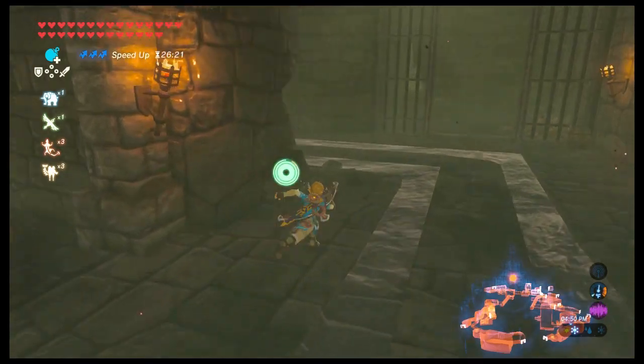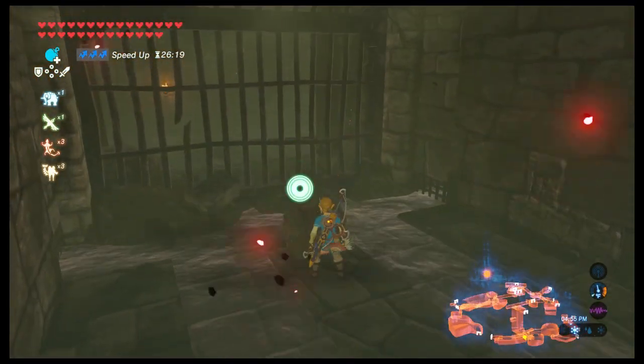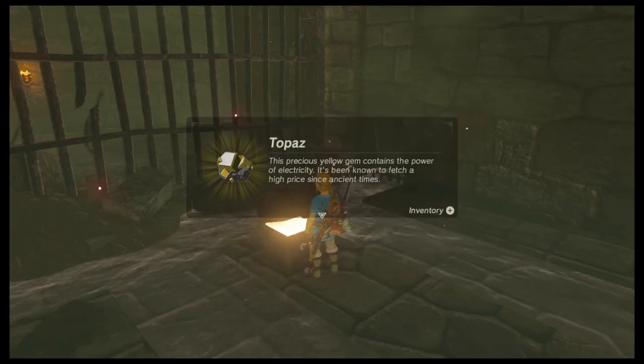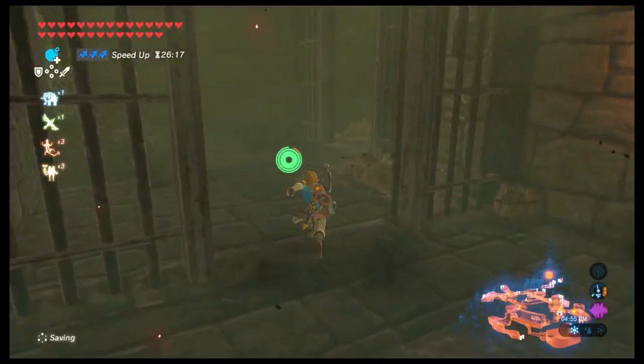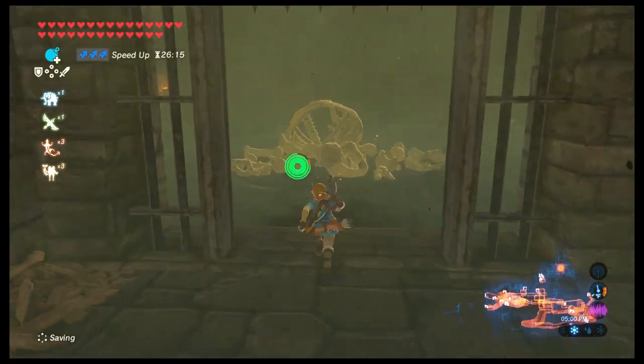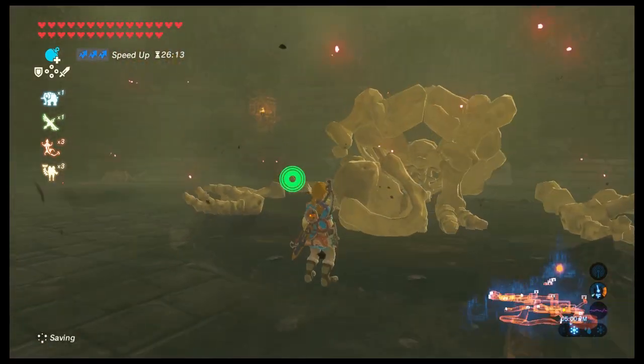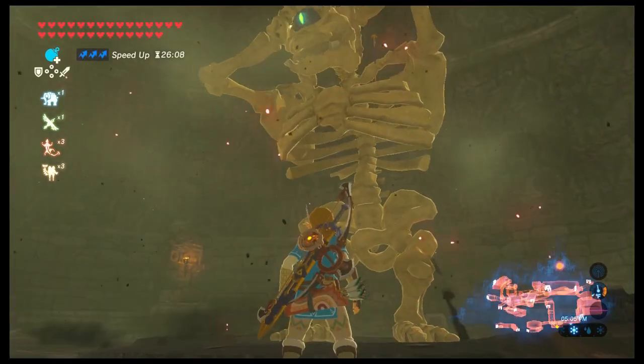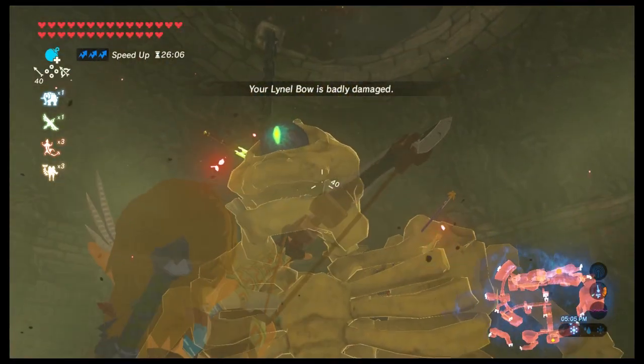So we'll go ahead and make our way through here. Now, if you follow this waterway, you have a chest here, might as well pick it up, it has a topaz. I play this game a little bit too much recently. But you come over here, and then you will have a Stalnox. Normally these guys don't activate until it's night, but we're in a dark, dreary castle possessed by Ganon, so it always counts.